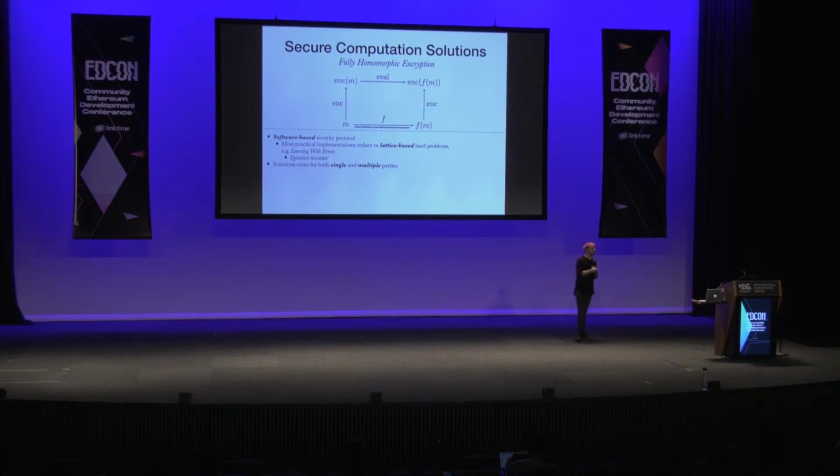So we can perform a computation as a single party, or we can perform a computation with multiple parties. We can have 3 parties perform the same computation, or we can have 1 party perform the computation. There are different applications for each, but we'll be going over the single party use case here. The function is computed directly on the ciphertext. The output of the homomorphic computation is equivalent to the computation performed on the plain text.